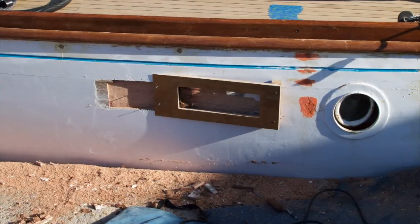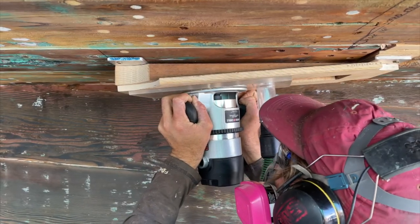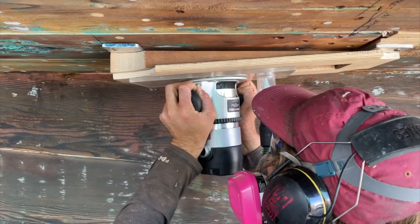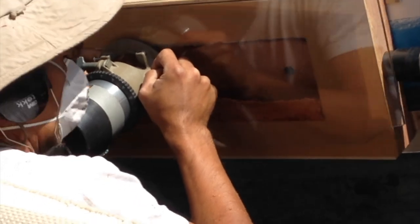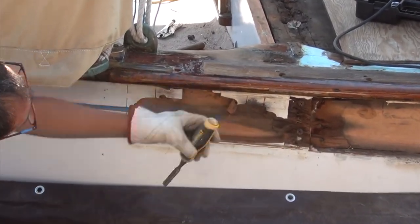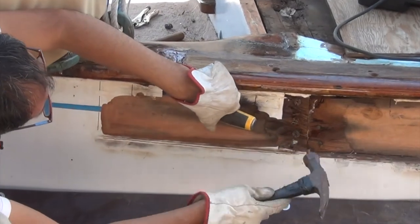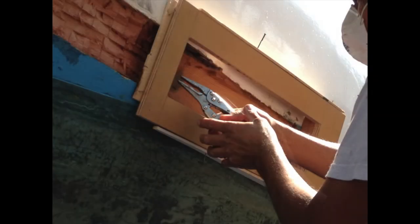To cut the scarf on the boat, we build these router ramps. We oftentimes use both the router ramp and a multi-tool. We carefully go around the fasteners with the router, and then edge it in with the multi-tool. We leave the old fasteners in place until we make the pattern. Then we remove the fasteners, and if the plank springs out a little bit, it doesn't matter — it will be pulled back with the new engraving piece.